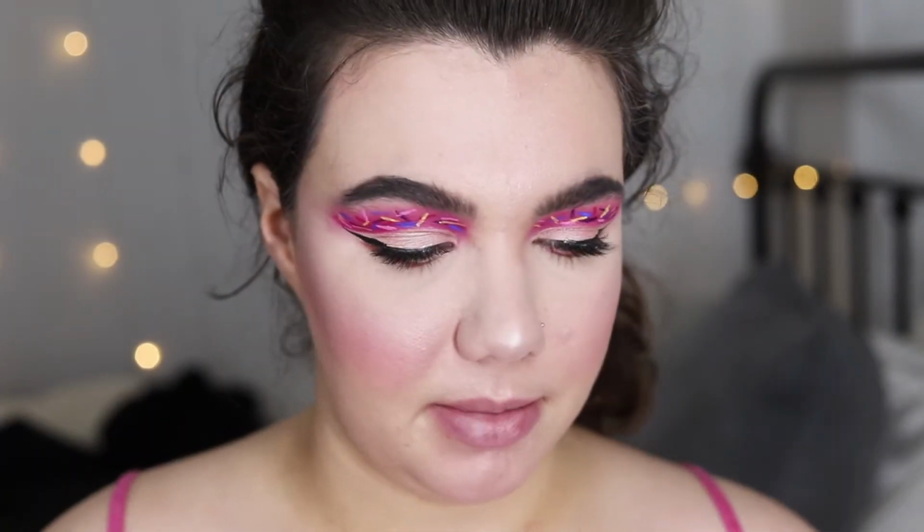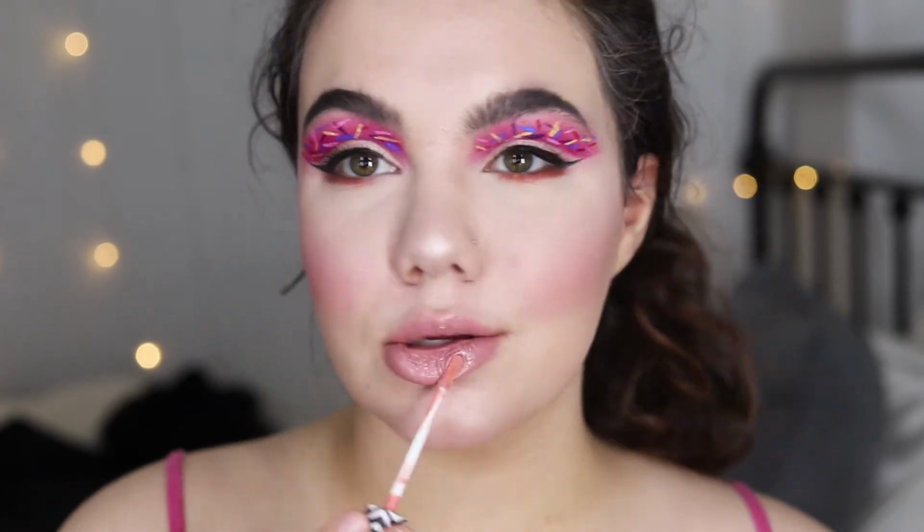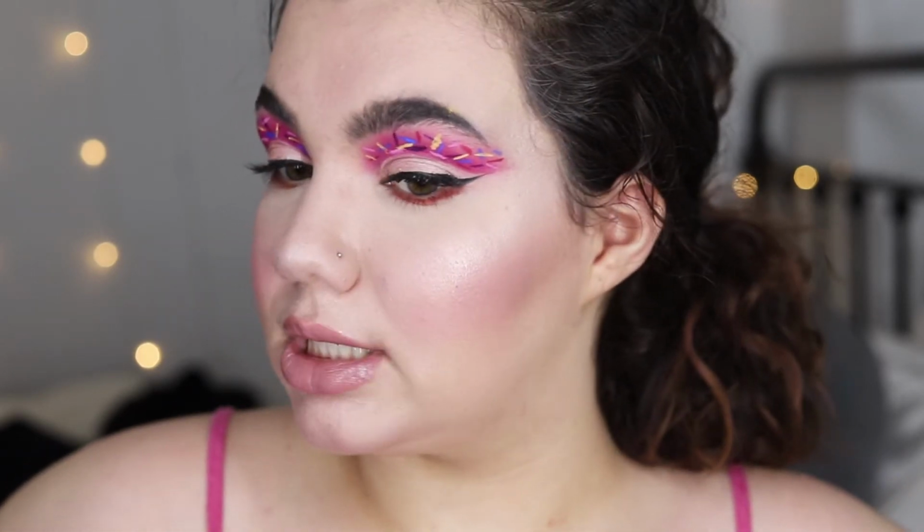And for my lip, I'm going to be super simple and boring. I'm just going to do a nude gloss because I just want to have that cute little icing-y look to the lips. I don't really want to do anything fancy. So this is it for the makeup portion of the tutorial, and you can customize this as much as you want. If you don't like cut creases, you can do a smoky eye. You can use any color that you want. This is just what I did for this today.